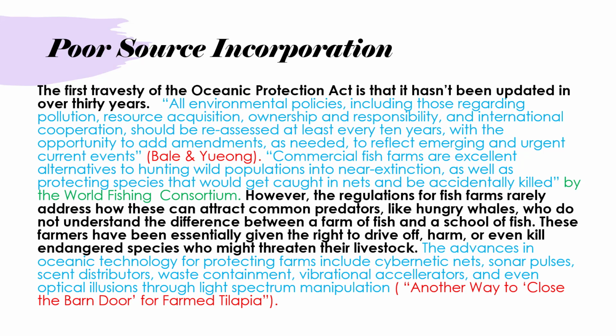So we are going to be discussing the problem of when we don't update policies. And then we have quotes. "All environmental policies, including those regarding pollution, resource acquisition, ownership and responsibility, and international cooperation, should be reassessed at least every 10 years with the opportunity to add amendments as needed to reflect emerging and urgent current events." Whew, that is a long quote. And while there is some really interesting information and definitely applicable information in that quote, we don't need all of this. Okay? The point is, we're talking about things that haven't been updated.